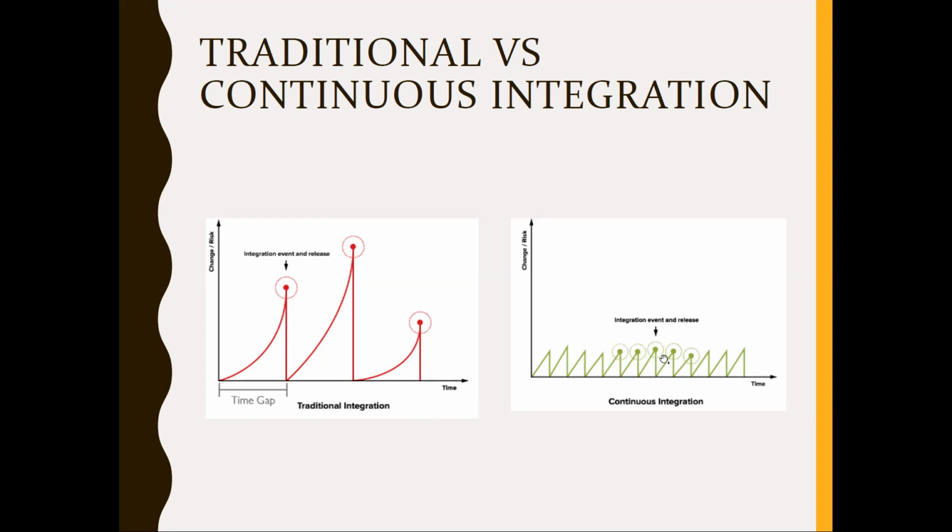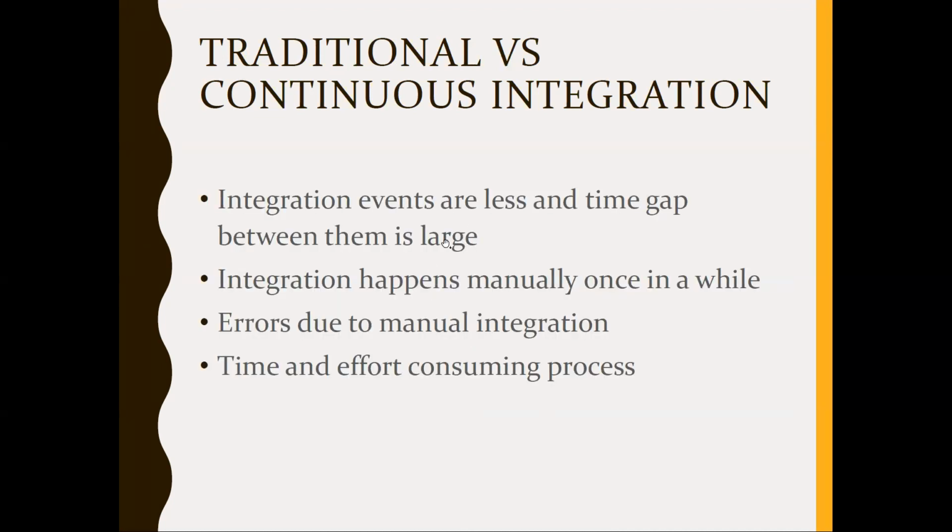So these are all the advantages I have just discussed. The time gap is very small, like maybe every week or every 2 days you might be having an integration. Also, what is the disadvantage of the traditional one? Integration events are few, and the time gap between them is large.